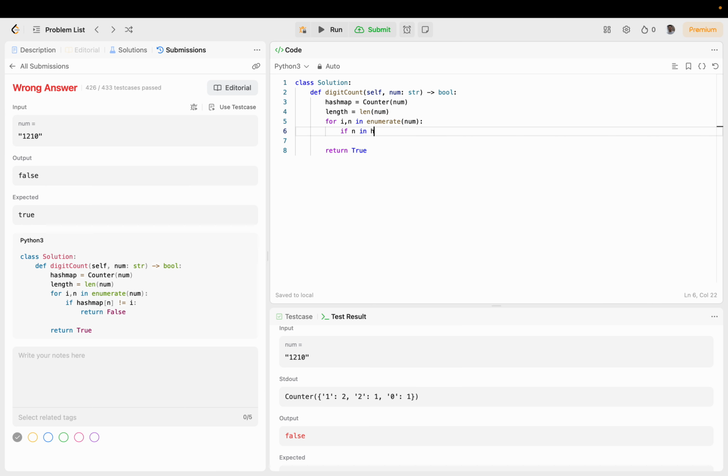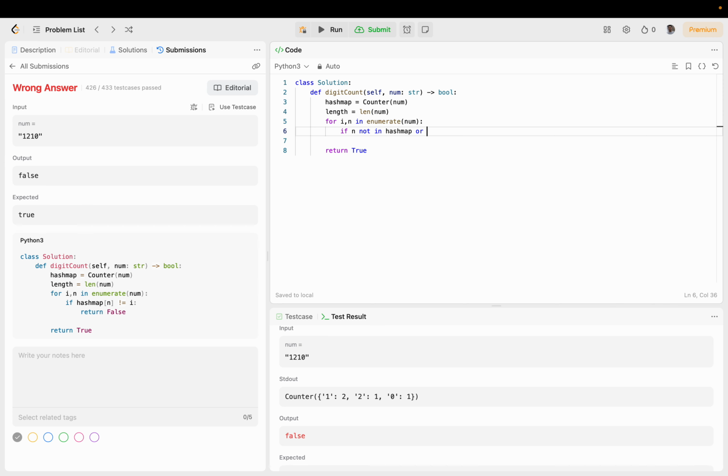If n is in hash map, and if n is not in the hash map, or so if the number is not in the hash map.